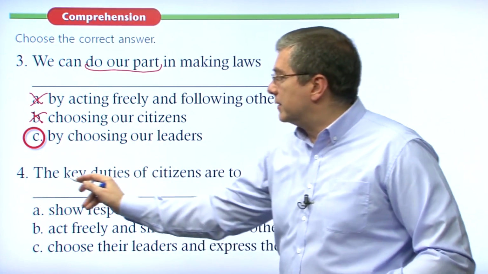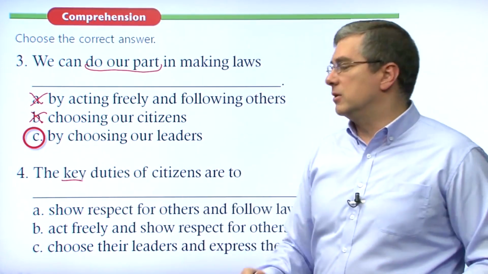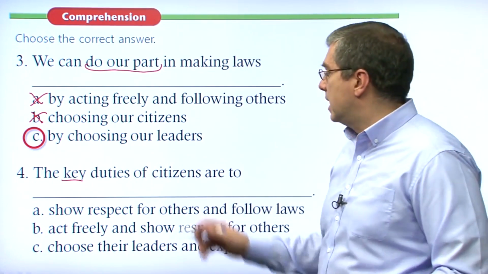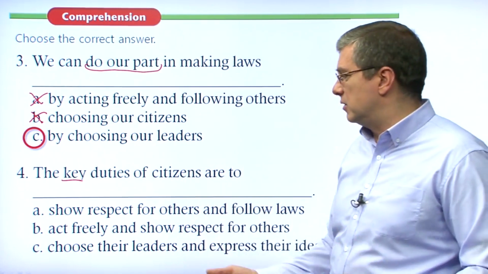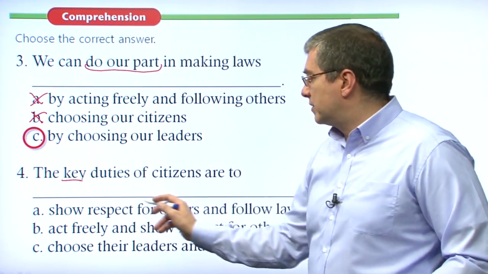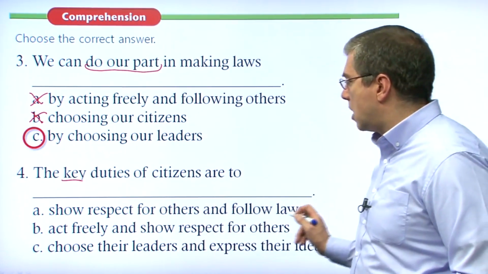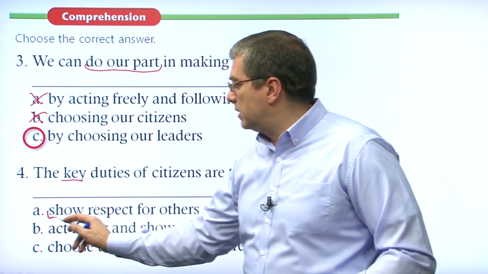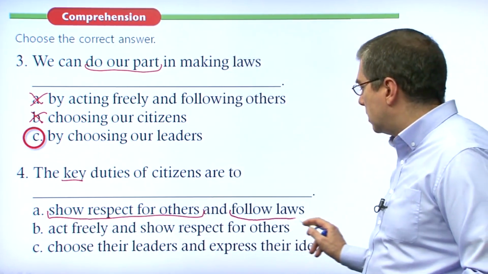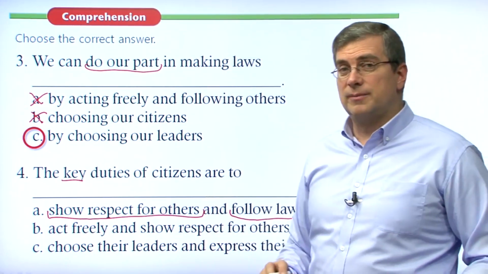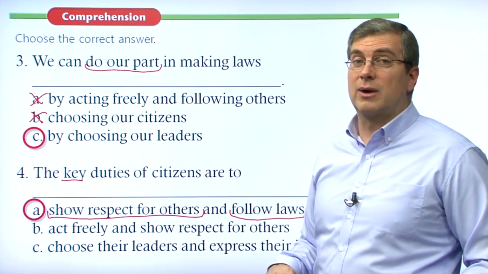Okay, number 4. The key duties. The key duties means the main duties. The important duties of citizens are to do what? What should citizens do? A, show respect for others and follow laws. So our key duties are to show respect for others and to follow the laws. Is that true? Absolutely, that's true. That is the correct answer.